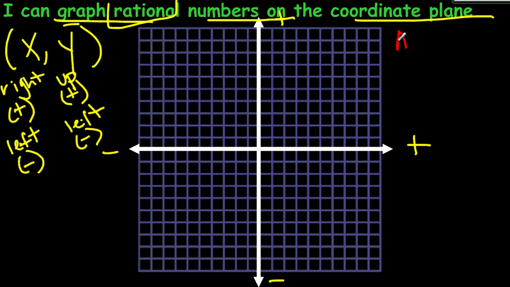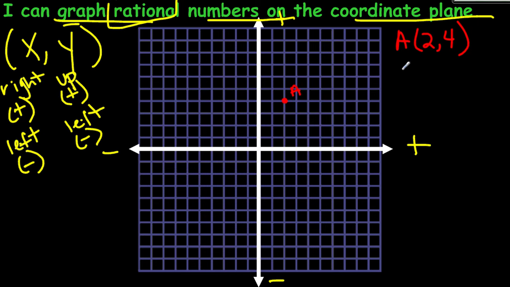Let's talk about the point A. Let's let the point A be (2, 4), and talk about where I would go here. I'm going to start at my origin, and sometimes I've heard before that people say you have to walk left or right down the hallway before you can take the elevator up or down, and that helps them. So if I look, 2 is a positive number, which tells me walk to the right in the hallway, 2, and then go up 4, 1, 2, 3, 4. And we're going to label that point A.